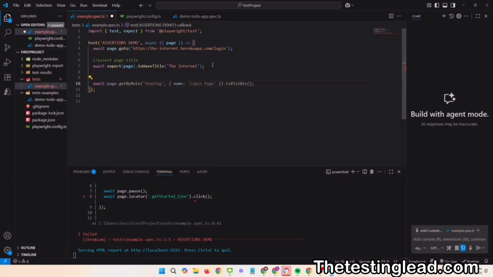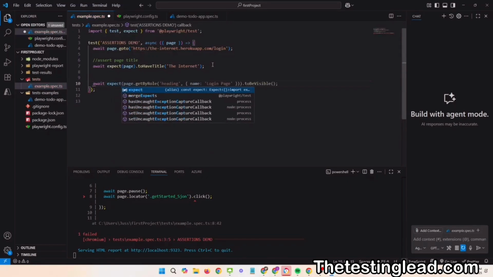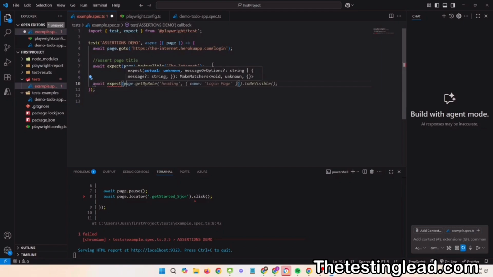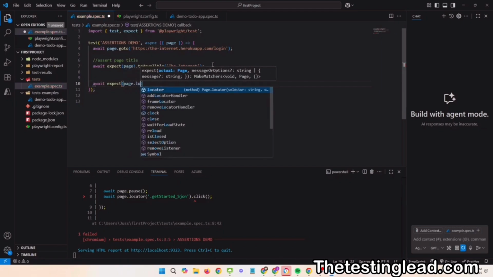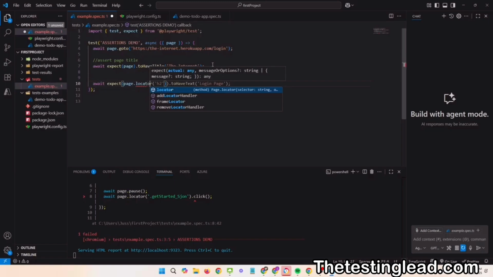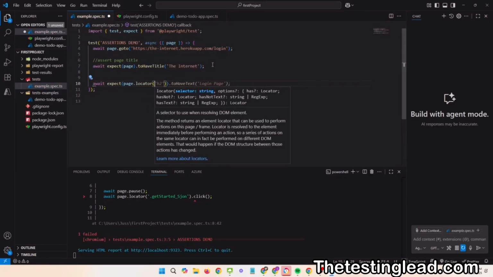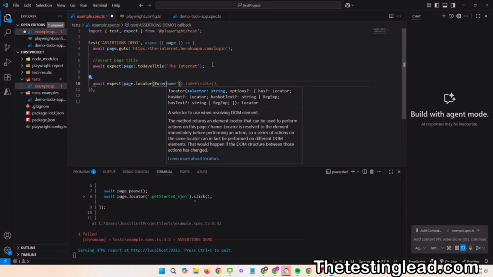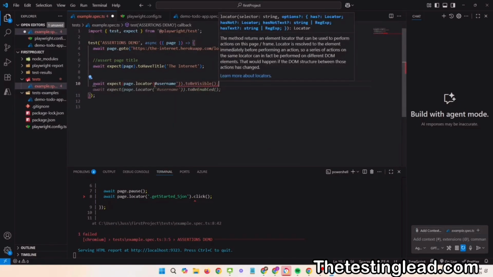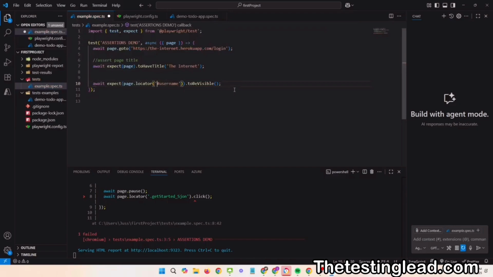Await expect page.locator username to be visible. We're missing a quote here. And then we're going to copy that and do the same for password. And now let's see if that works.